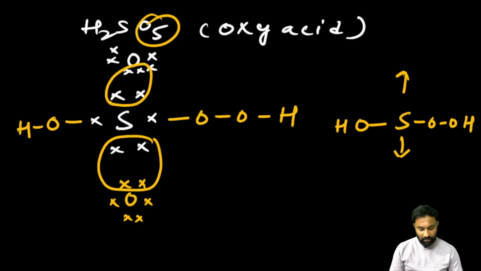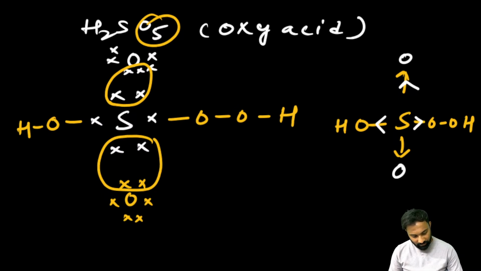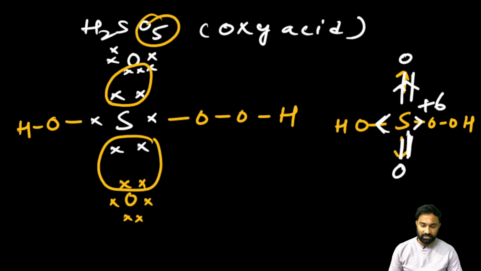Now you see here sulfur and oxygen, which is more electronegative? Oxygen is more electronegative, right? Now you can see sulfur is losing how many electrons? 1 electron from here, 1 electron from here, 1 electron from here. Sorry, peroxy linkage, right? Peroxy linkage means here the 2 electrons will be there, coordinate covalent bond. Here this one is a double bond, right? Here from 2, here from 2, here 1, here 1. Total it is a +6 oxidation state.